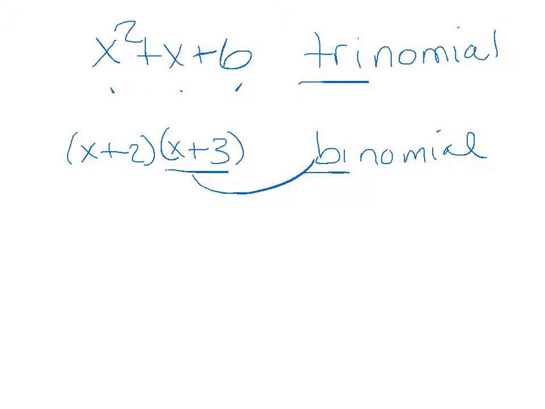And so if you have something like a 3 or you have an x, this is called a monomial because there's only one term. And so what we need to look at is when you double bubble, sometimes you're able to factor out a monomial. So let's look at an example.